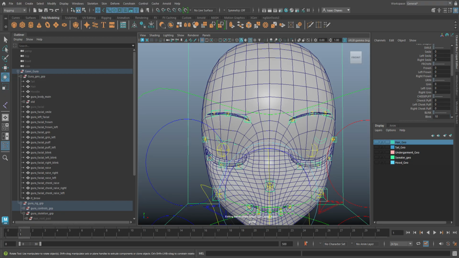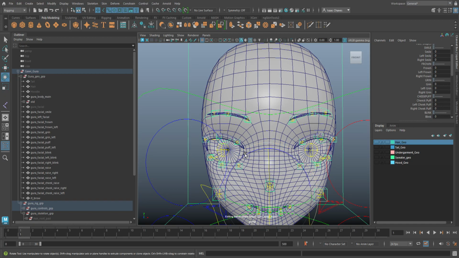It's not the end of the world, to be honest, because I could just duplicate the geometry and sculpt over that, to trace it in a way. But I'm wondering if there's a better way.